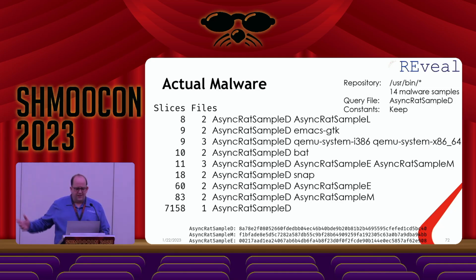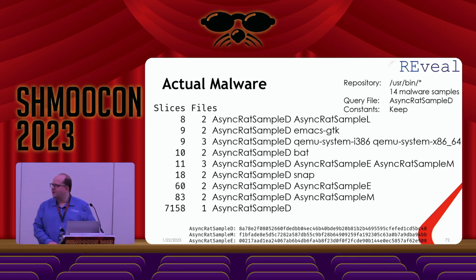But the power here is that you can actually match these files and see the correlation with this system. If you ran this and you didn't have a name or an attribution for async rat, you could look at this output and say, hey, this file 1234 or whatever is also matching this sample here. What is this other one? And then you can go look at those files as a group.